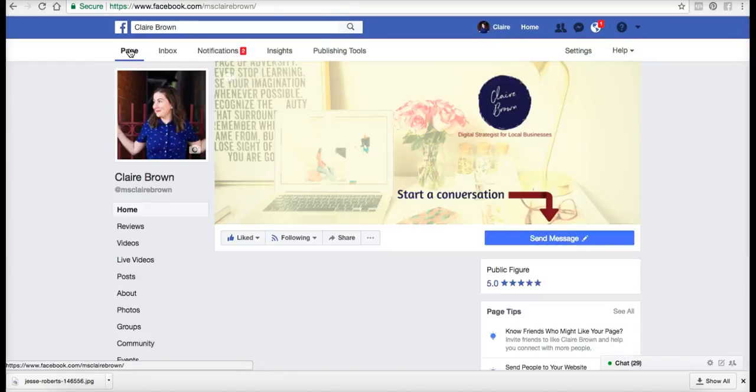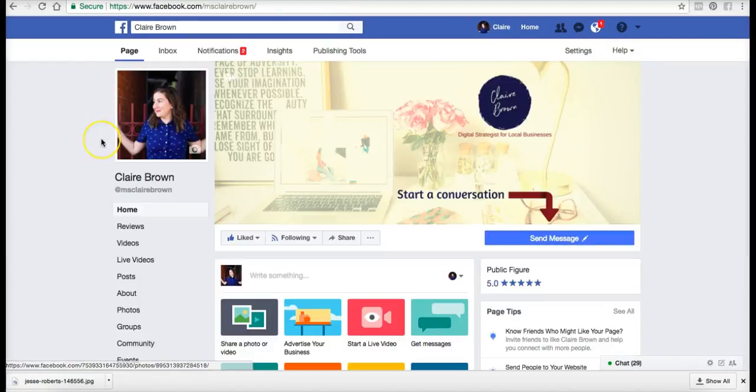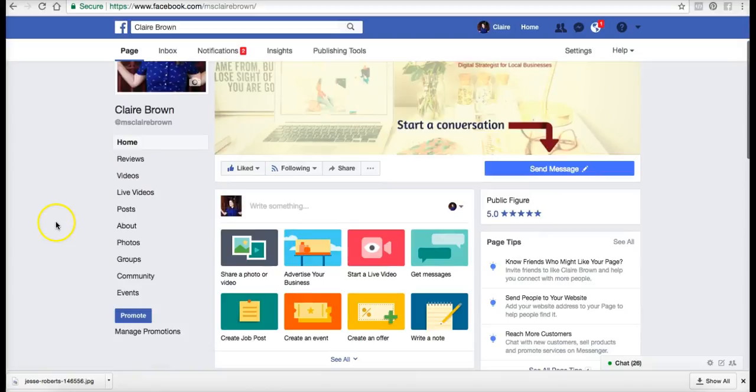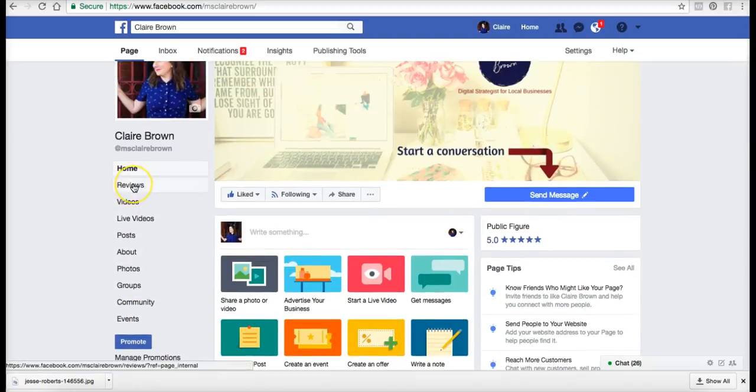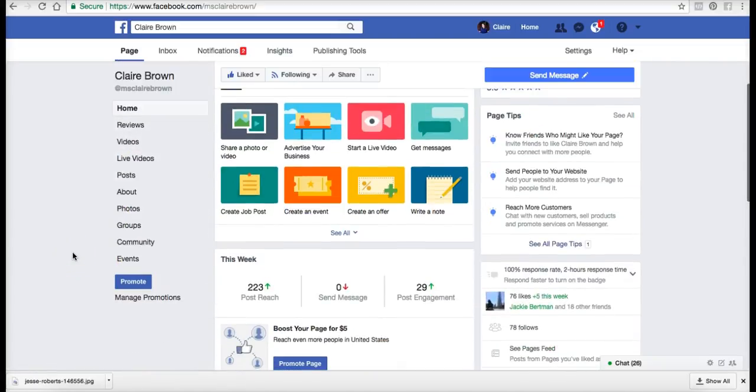All right, so that's it for settings and getting set up. So by now, you should have your profile picture, your cover photo with a specific call to action, your button set up to reflect that call to action, and all of your tabs should be lined up based on what you want people to do first. Do you want more reviews? Do you want them to read your reviews? Do you want them to read your posts first? Do you want them to go to your events first? So make sure you set those up according to the hierarchy of how you want them to engage with your business.